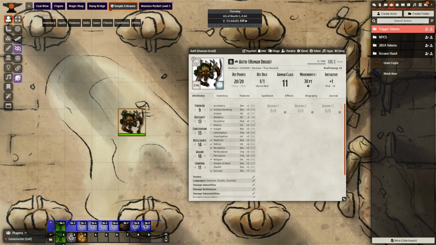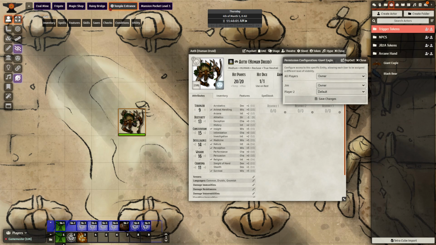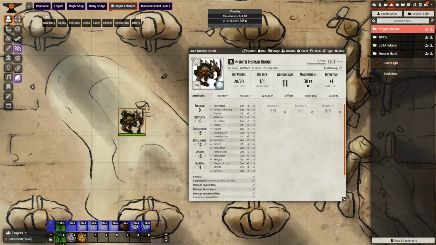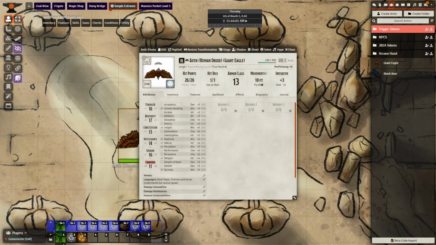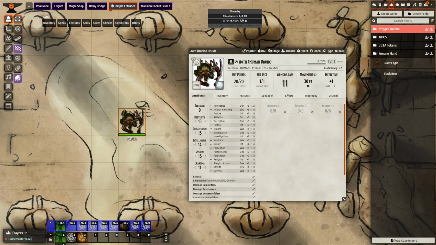So the first thing with Wildshape is you need to have the same permissions for your player. They need to be able to create actors and tokens, and they also need to have ownership permission over whatever creature they want to Wildshape into. So let's pretend my character wants to Wildshape into a giant eagle. I can take the giant eagle and drag it onto the character sheet like so, and I see this menu pop open with different options, whether it's a Wildshape, a polymorph, or I can change individual options as well, the custom settings. But it's a Wildshape, so we see I retain my intelligence and wisdom right there. And I can press restore transformation when I'm done.